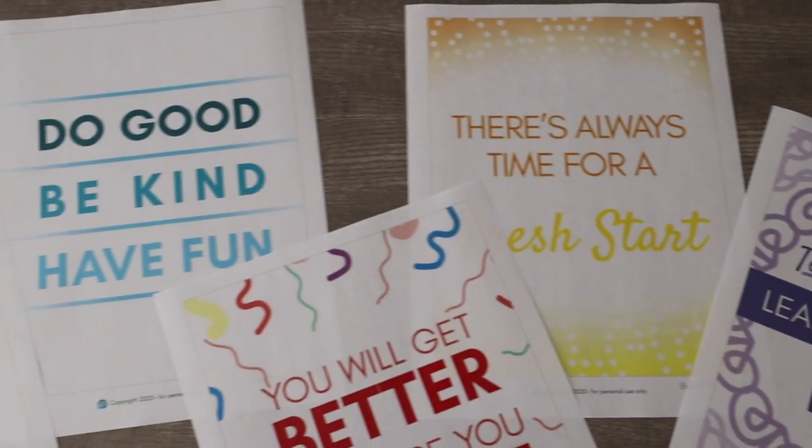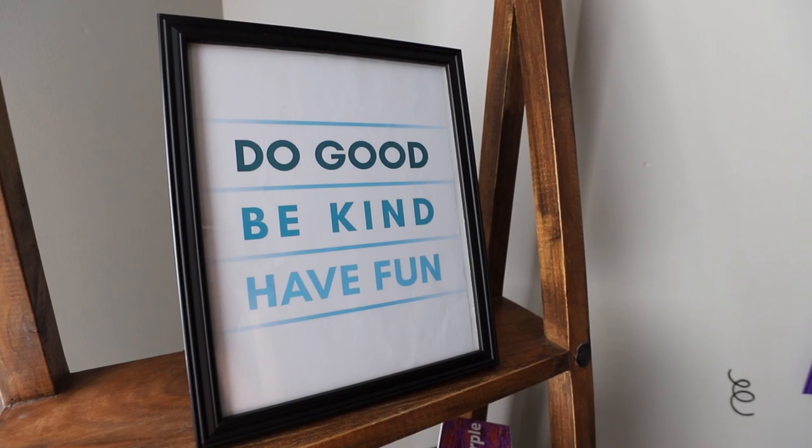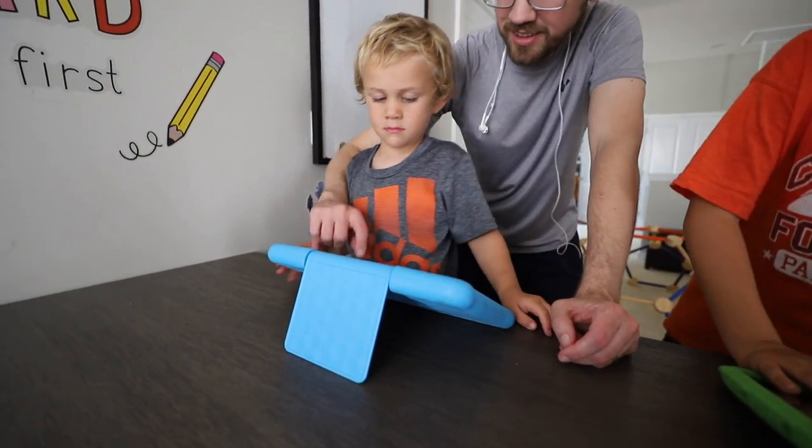I also included some motivational posters — this one is my favorite. It's something I say to my kids every morning before they go to school. I think that normalcy is really important because this year is starting off so different. When you have a basic sense of expectation and a structure for the day, then as you're working, you can start to find the rhythm of what works for your family. It might look totally different from what somebody else is doing, but that's okay. You're finding what works for you, your work, and your kids.